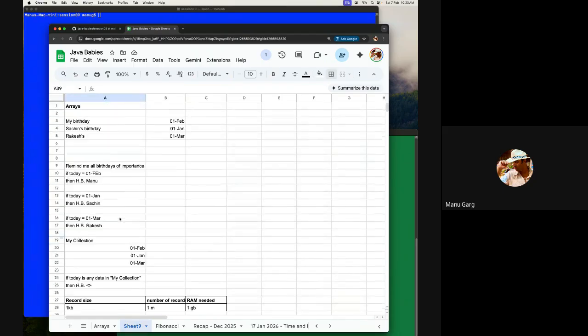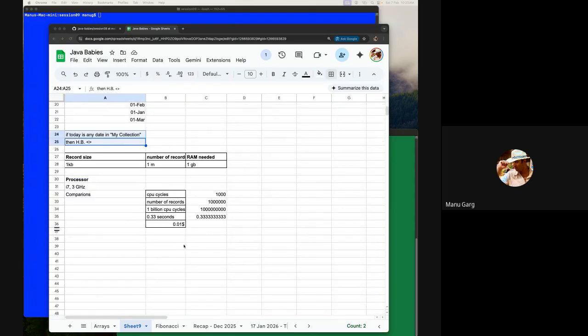Coming back, I just wanted to give some idea that using arrays is easy for a programmer. For example, instead of writing this much program, if you have an array, you can just write one, two lines. That's the first point I wanted to make. Secondly, for computers also, accessing arrays is much faster.